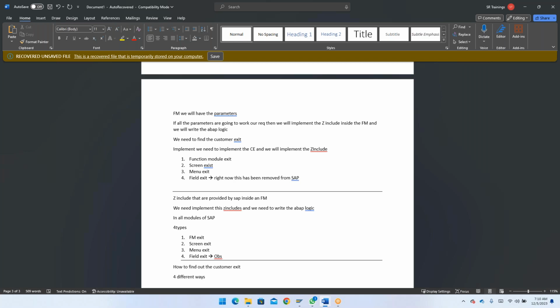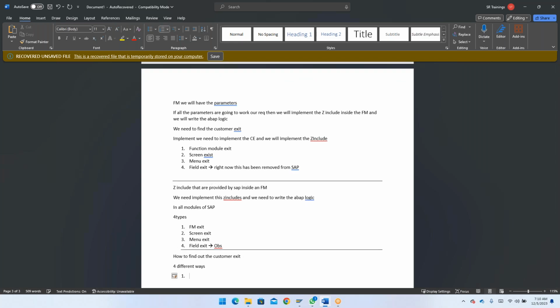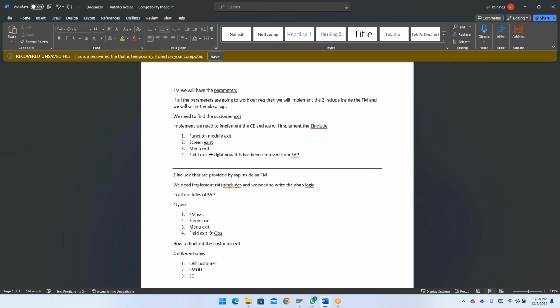The first one is using CALL CUSTOMER. The second one is using SMOD. The third one is using transaction code SE84. And the fourth one is using the ABAP debugger. Remember that, these are the four different ways to find your customer exit.